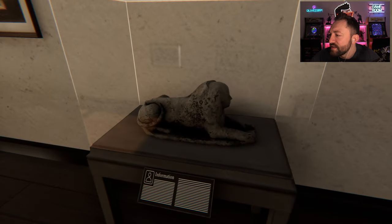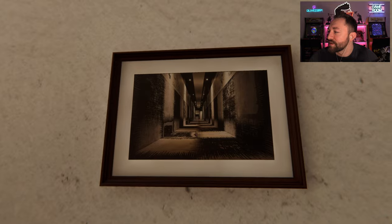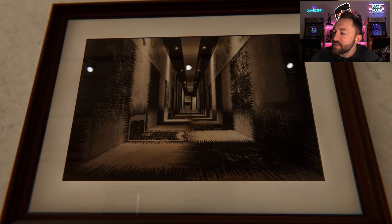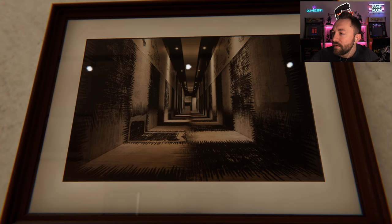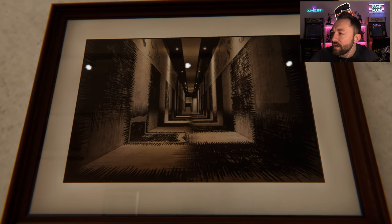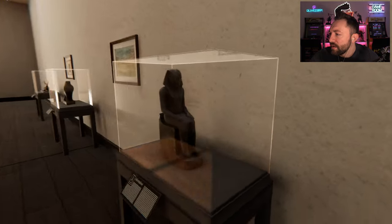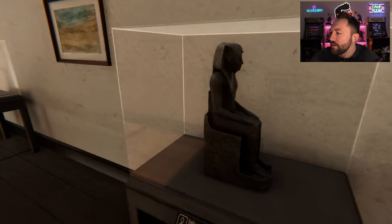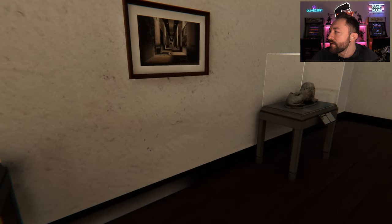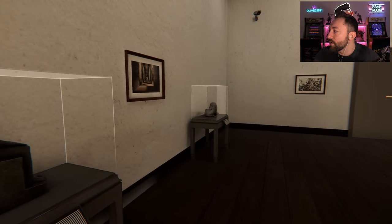Got a face. I wonder if they can be switched looking a different way, because oh my god, it's so much to remember. It looks like a room, like a hallway, with a door at the end, with a bunch of patterns. I don't even know what to call that. We got another statue of an Egyptian, looks like a pharaoh, sitting in a seat facing this way. So all the sculptures are facing towards me as I enter the room. I guess that door would be the entryway.